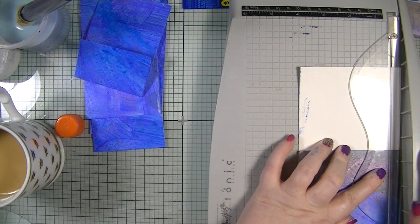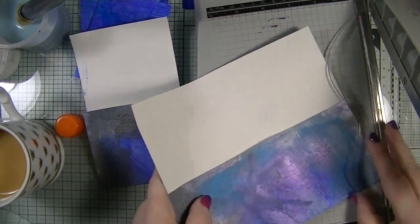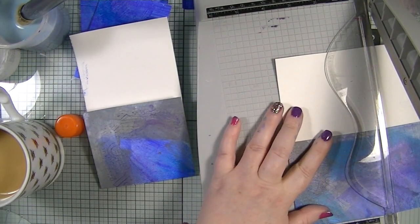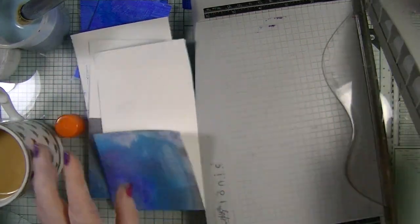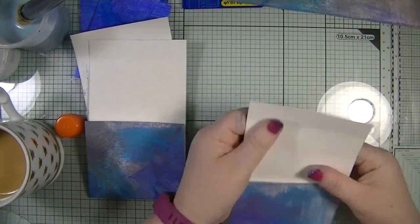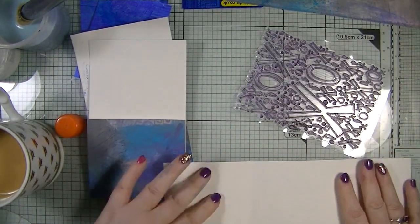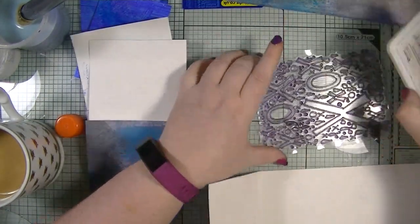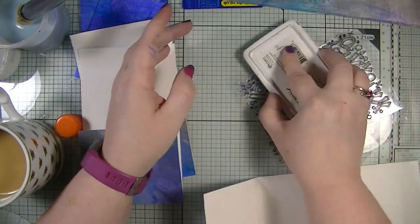So these are going to be our pockets for our tags. And then we're just going to decorate them up. And all I'm going to do to decorate them up is I'm just going to have a look to see what's in my bit box and use that. And part of me wants this bit decorated. And I'm thinking that we have the Hugs and Kisses stamp, but in black, because it's just a little bit too bare.